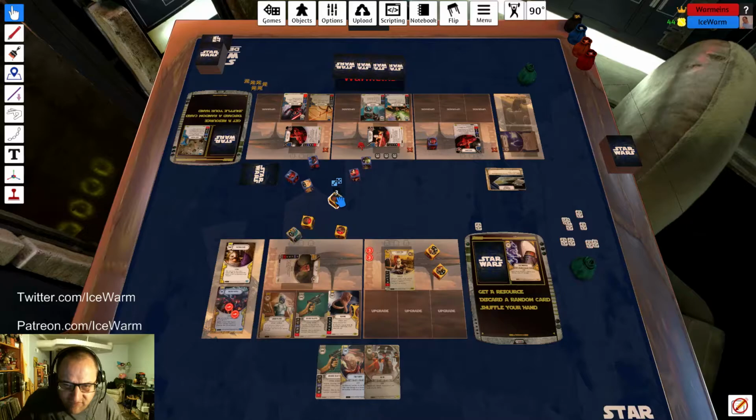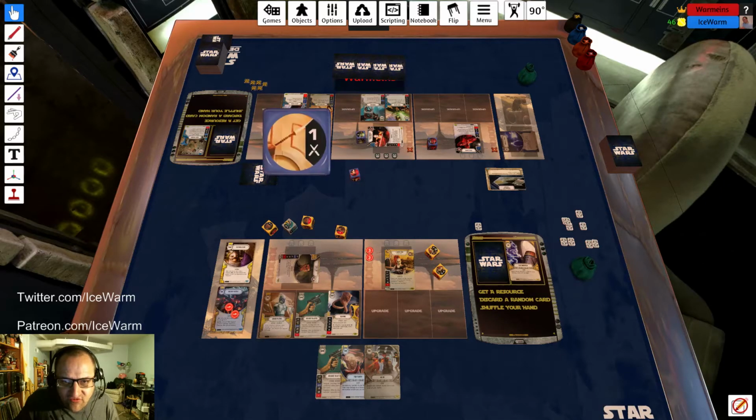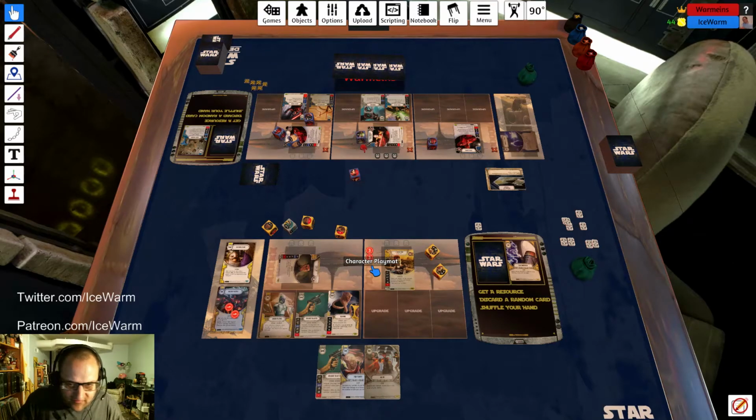Blank, blank, focus, and 2 damage for a resource. They have lethal on Aurra. Should be at 7. Okay, they're doing 4 speed special. It's 2, 3, 4. I think that was 4 of them.